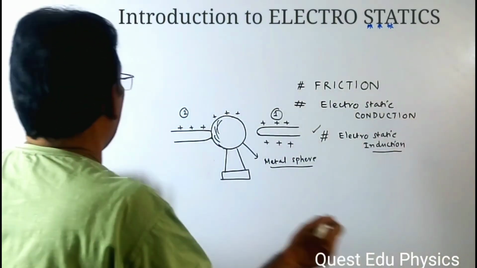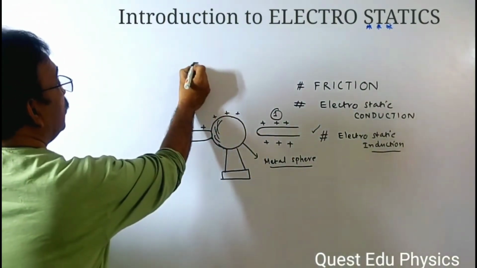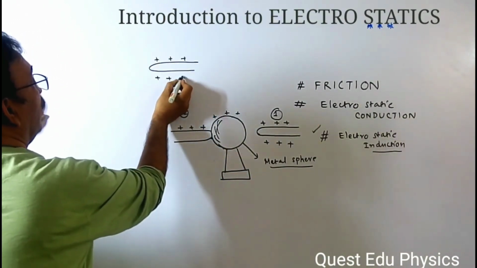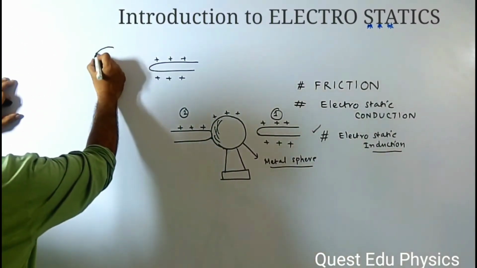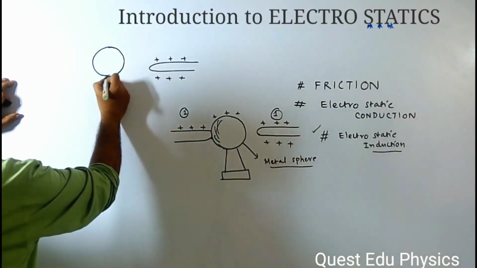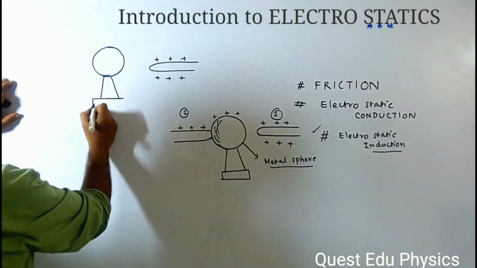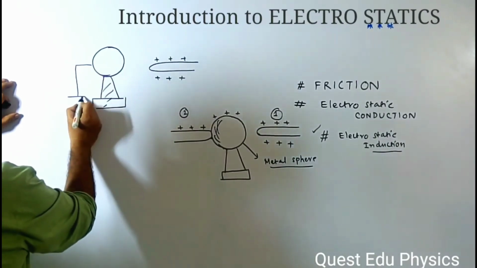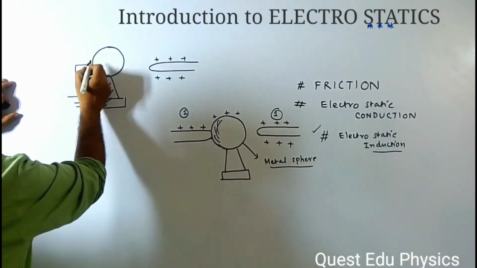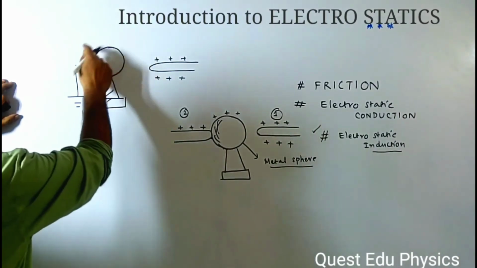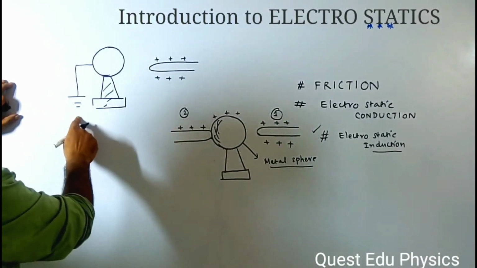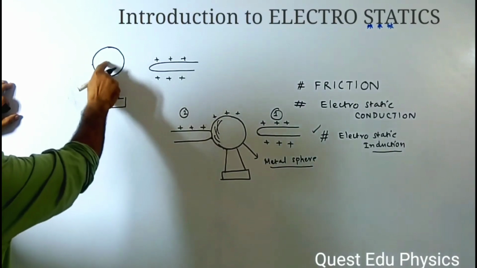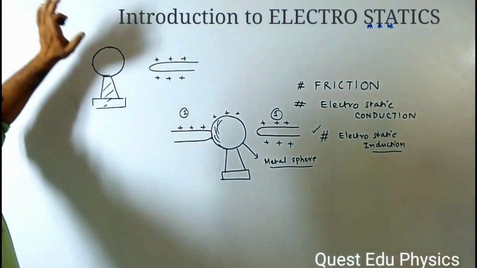See, students, here I am doing the same. Again I am taking the same glass rod, which has 6 units of positive charge. Then I took a metal sphere and kept it on an insulated base, and I connected it to earth. If it has any excess charge right now, the charge will be thrown to the earth. Then it becomes electrically neutral. It is an electrically neutral body.